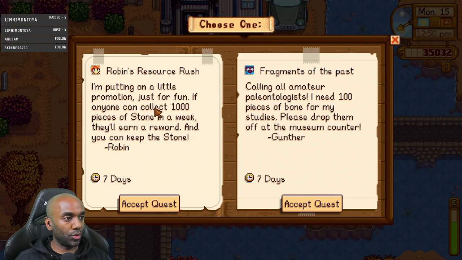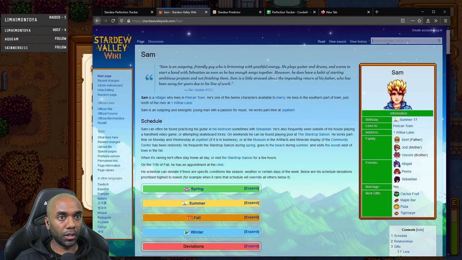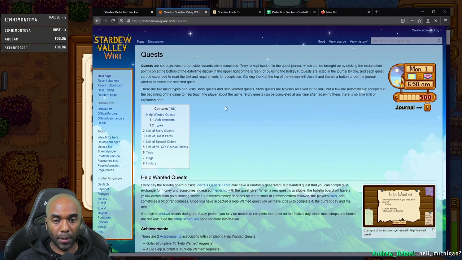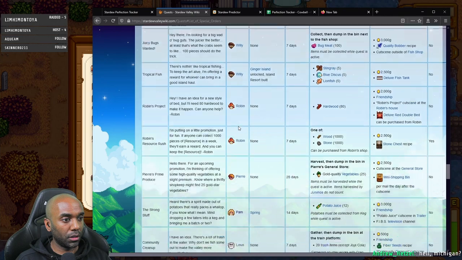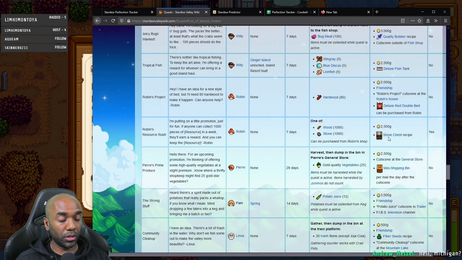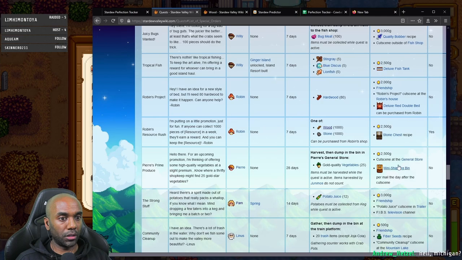Okay, so Robin's resource rush. She wants 1,000 pieces of stone. And Gunther wants 100 pieces of bone. All right, which one of those do I need to do? Quests. Provided by Robin. Oh, 1,000. Ooh, stone chest recipe. I do need that. But I would need 10,000, so I could do it for 10,000 gold. But then I get 2,500 back, so 7,500 gold. But I get the stone chest recipe, which I do need.